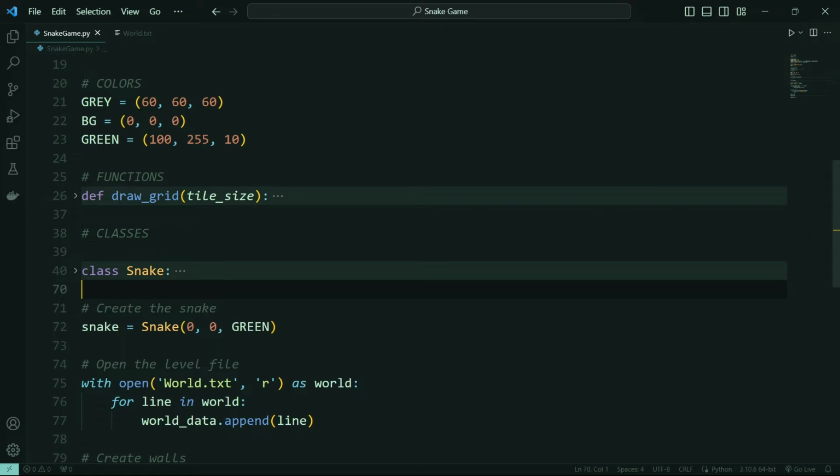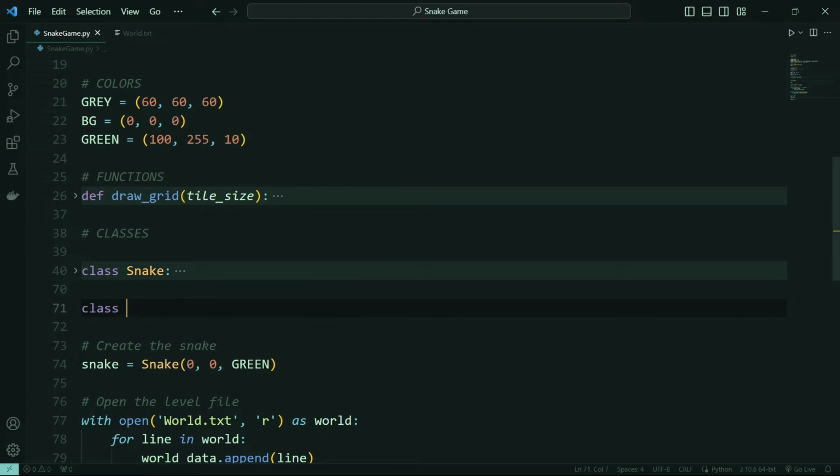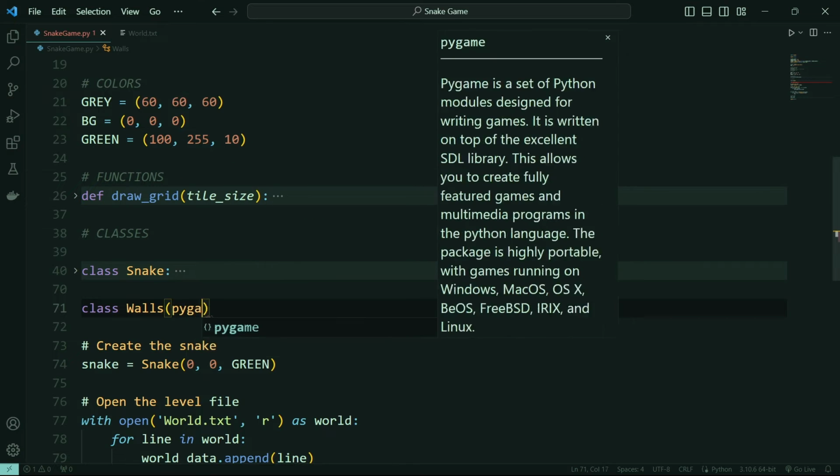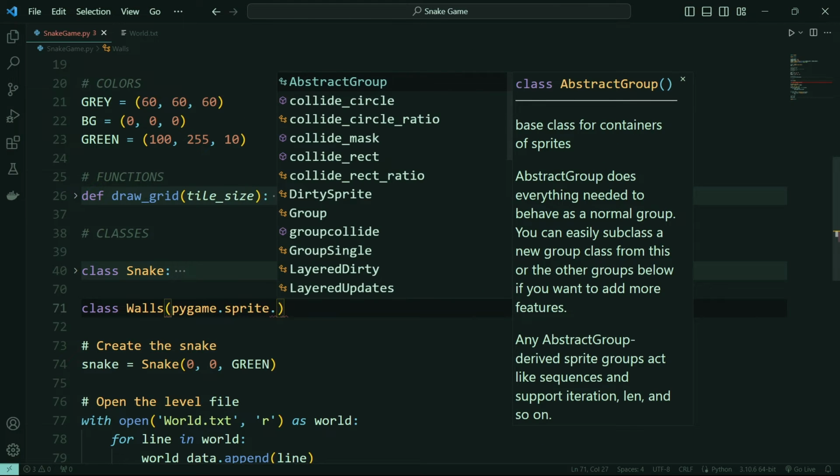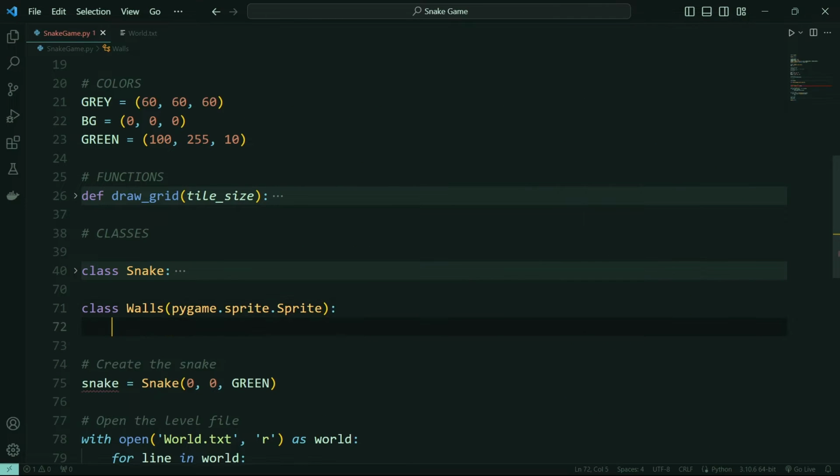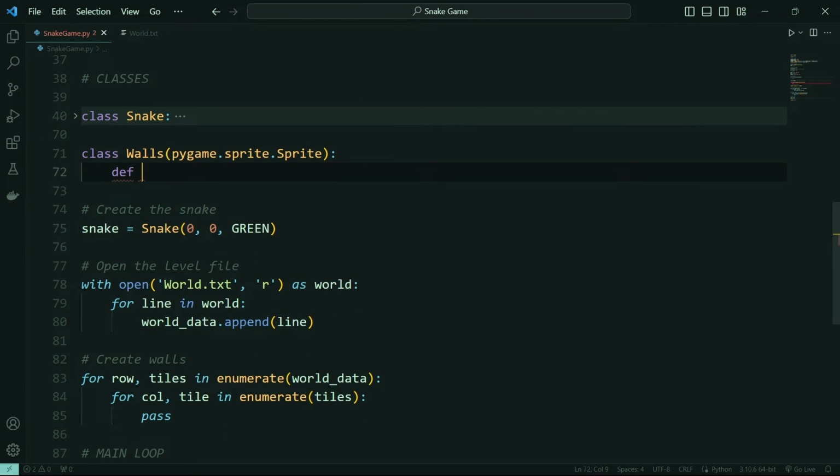Let's create a class for the walls. Let me say class Walls. This is going to inherit from pygame.sprite.Sprite. You don't have to know what this means, just type it out and you'll understand later. So let's define init. This is going to take in x, y, and color.